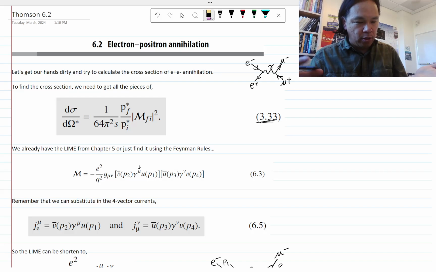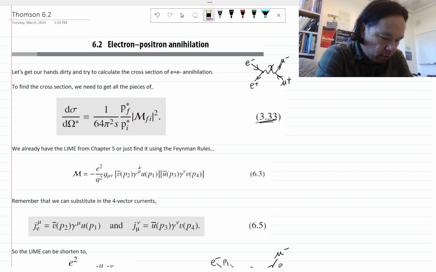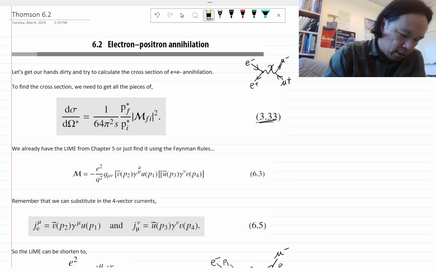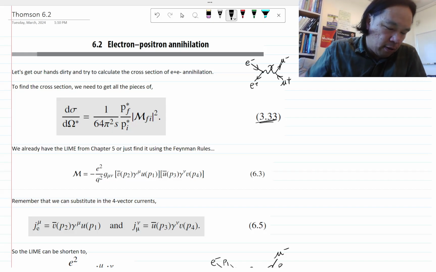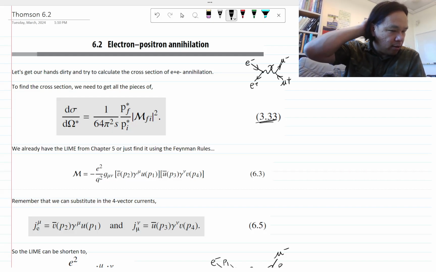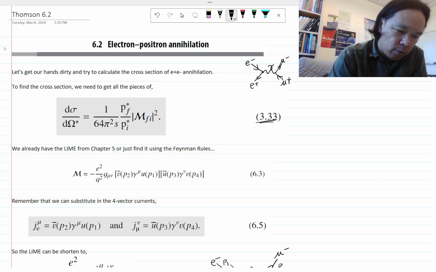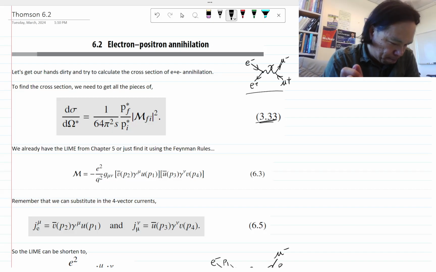the photon has spin 1, but then we found out from the last section that we actually only have two polarizations of it, either vertical or horizontal, and therefore you only sum over two of them. We already took care of that, but now we're going to have to see what these spins are going to look like when we add up all the different possible ways that this particular annihilation process, electron-positron annihilation turning into a photon, and then let's say it decays into a mu plus mu minus. Doesn't have to decay into that, but let's just deal with this process for now.